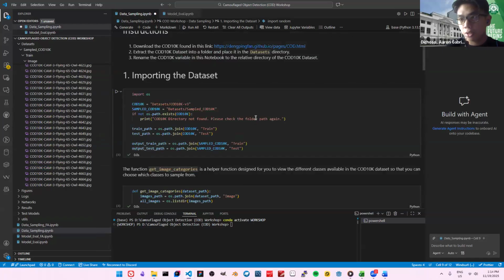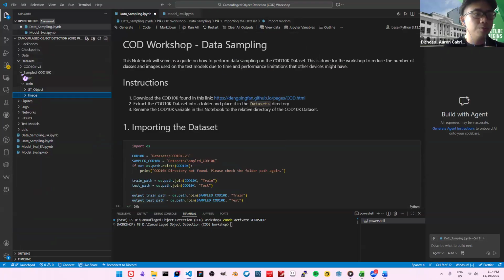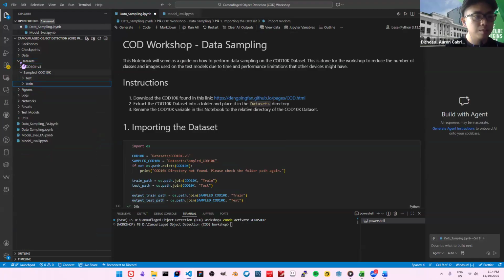Now we can move on to the training phase of our COD networks. Just a review: this is our datasets, and now we are going to use the sampled COD10K to train our COD networks. The networks that I have included for this workshop can be found in the networks directory.